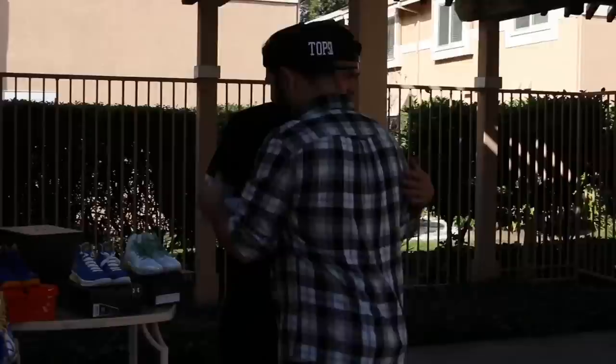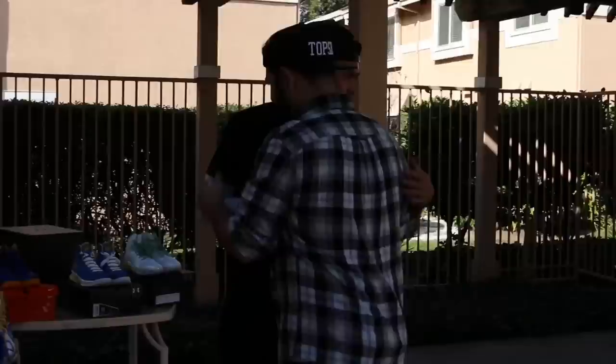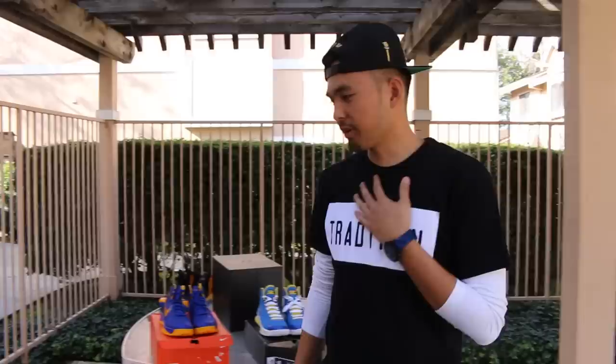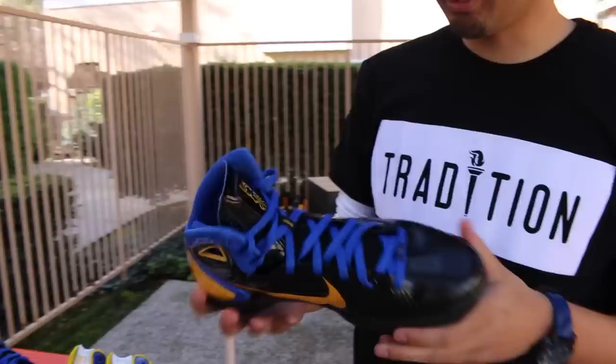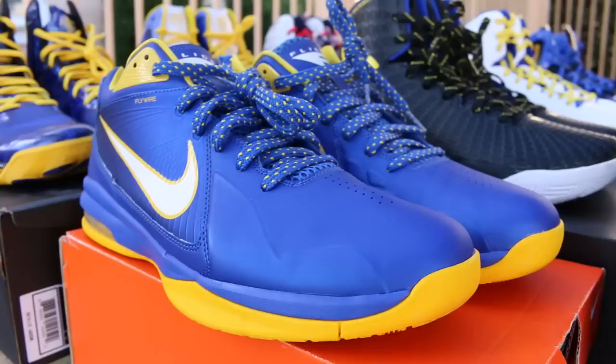My name is JP, I'm from Union City, California. I started collecting Curry sneakers about three years ago — being a hometown guy, a Warriors fan, Steph has been killing it in the league. We'll start from my Curry collection here at this table. These are the Hyperdunk 2010s. When I think about these shoes I think about when he was laying on the ground after he rolled his ankle. Another Curry PE here with Nike — these are the Air Max Flight 11, I actually got them at Nordstrom Rack.